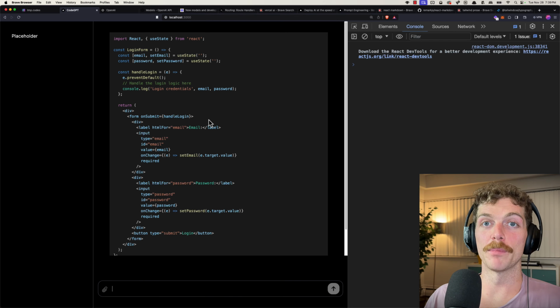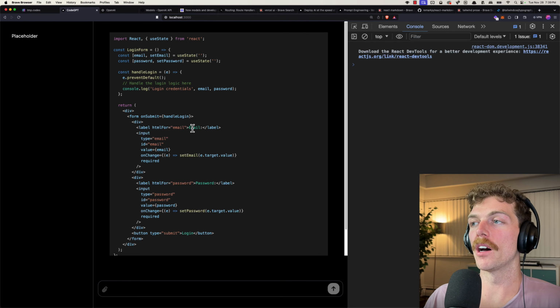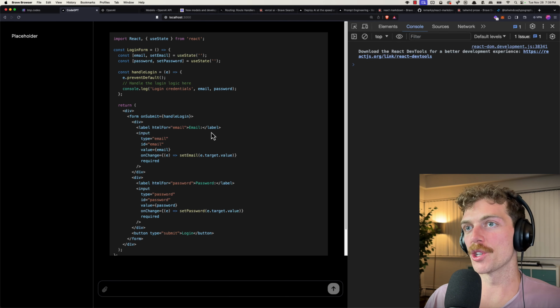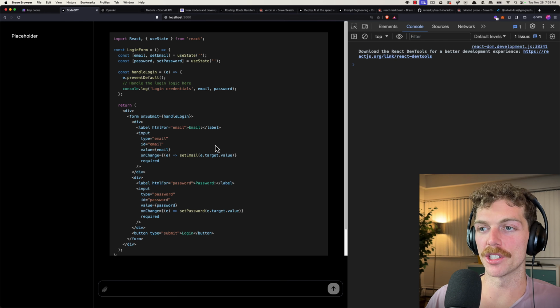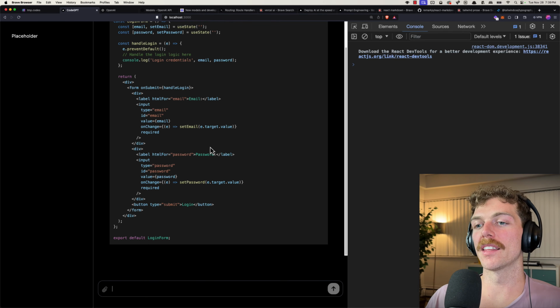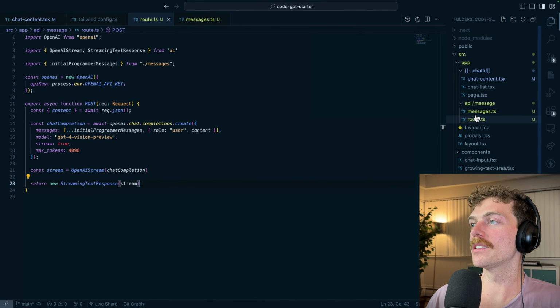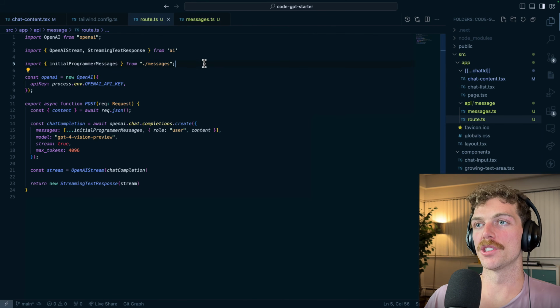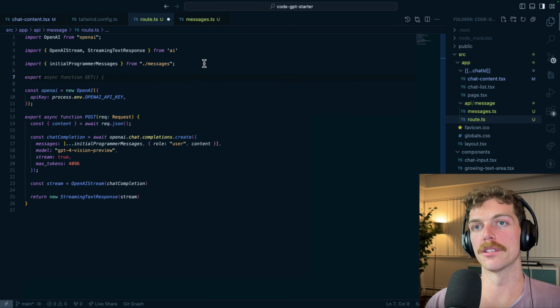Now this app is still missing a lot of features, but it is kind of a minimum version of an AI application. There's just one thing that is missing if you're going to deploy this thing to Vercel, and that is you need to make this route an edge function by writing export const runtime equals edge.